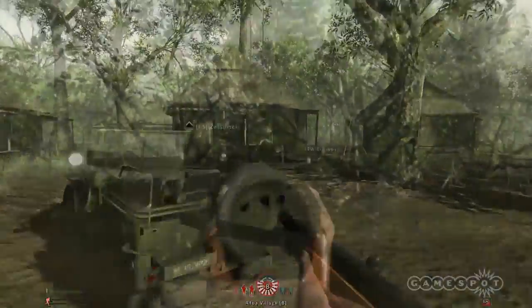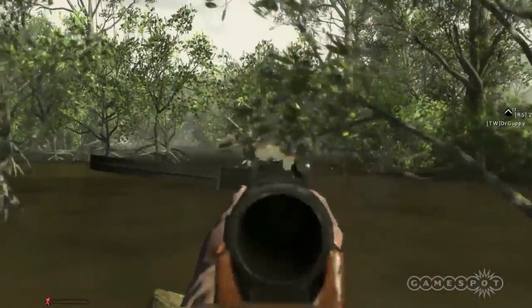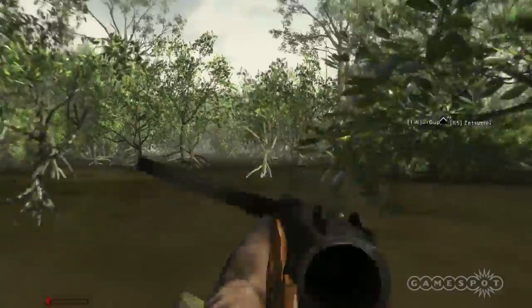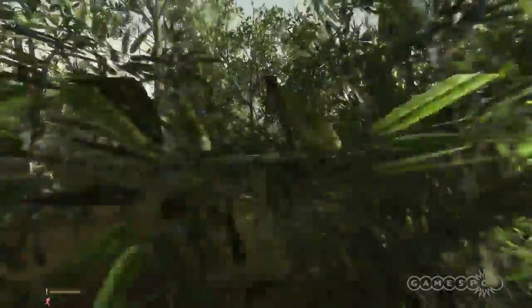So it looks like they're clearing the Americans out of the village now, and yeah, we're moving on to the mangrove swamp towards the end of this map. Here the Japanese are wading through the swamp. It's fairly heavy going.